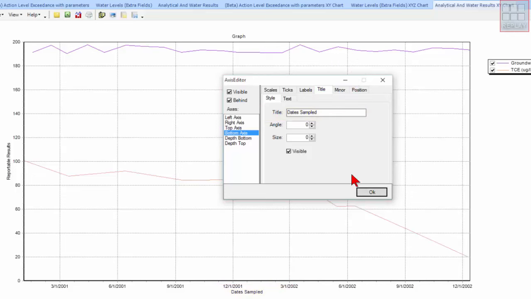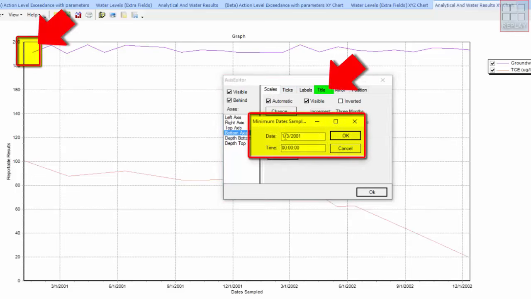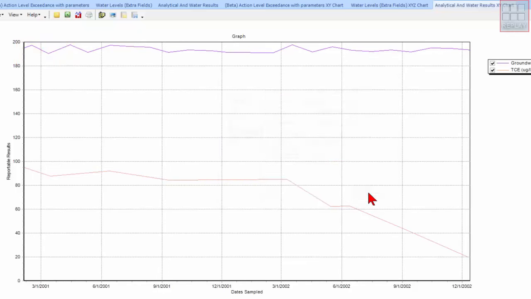All right, that looks pretty good. Although you notice that I have a value right here missing for this water level, so let's move this axis a little over. Oh, that looks good. Okay, I like that much better.